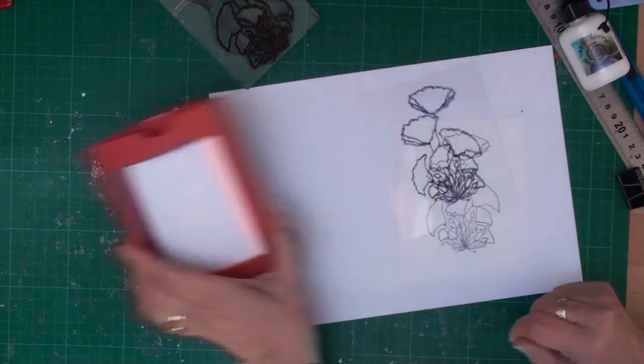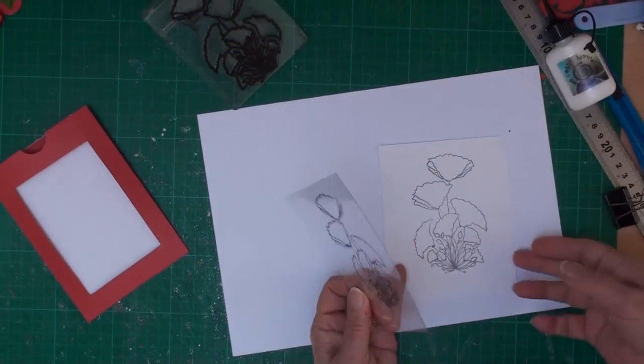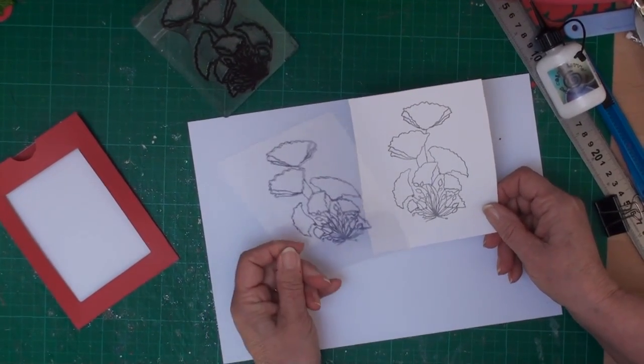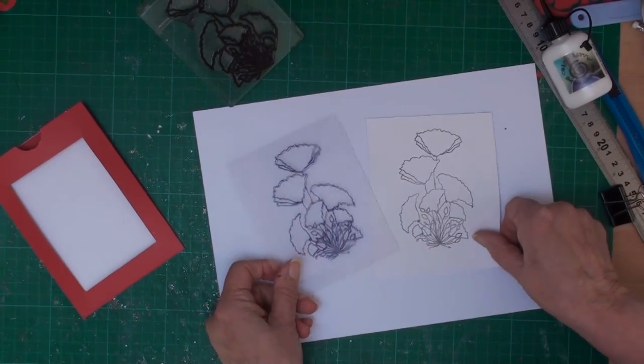Now once you've created your pocket, just pop it on one side, choose the stamp that you want to use, and you're going to stamp the image out twice. Once on acetate and once on the white card that you've used for the inside.